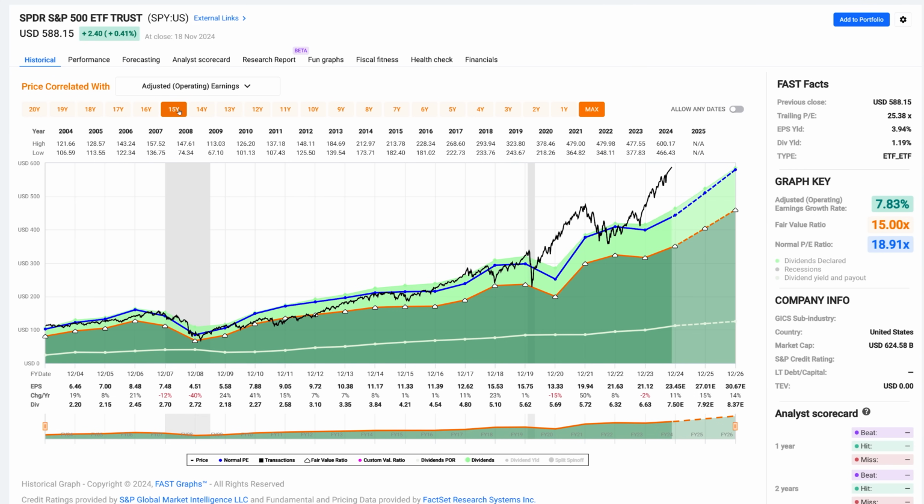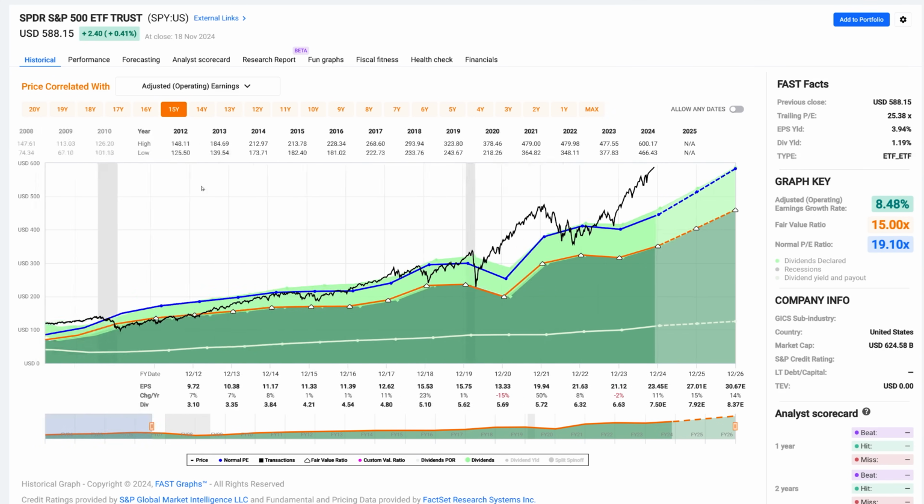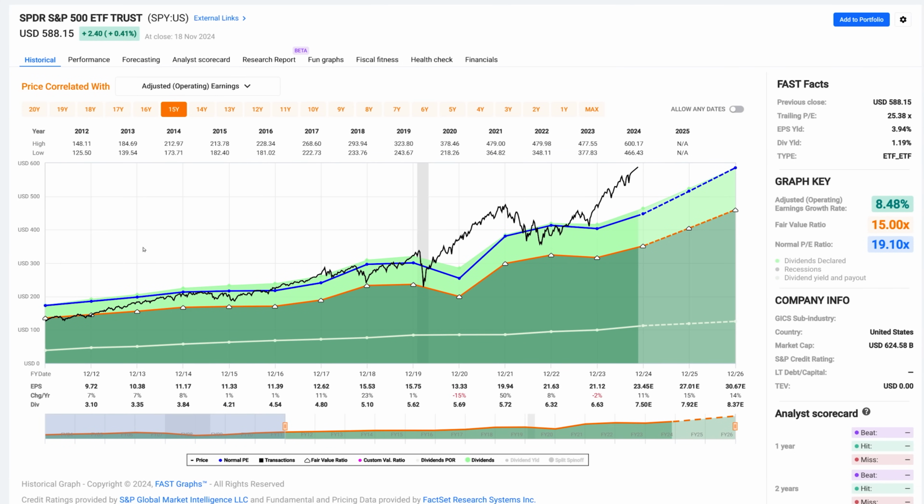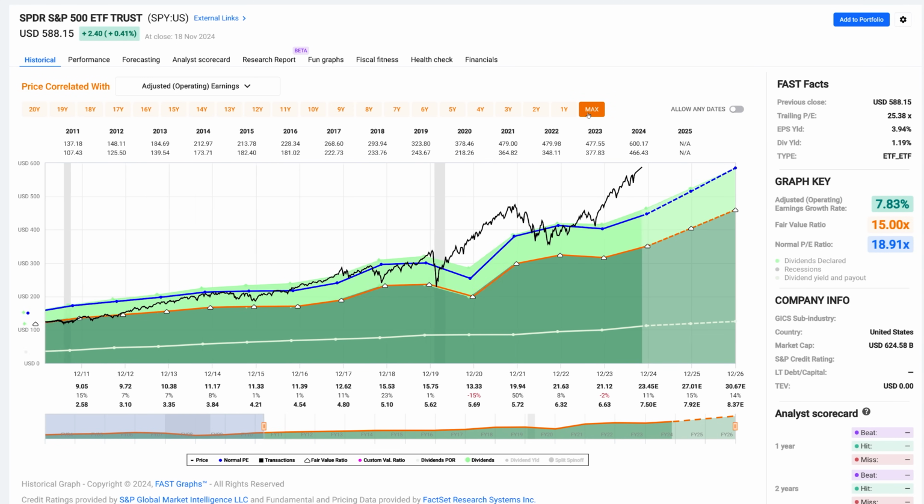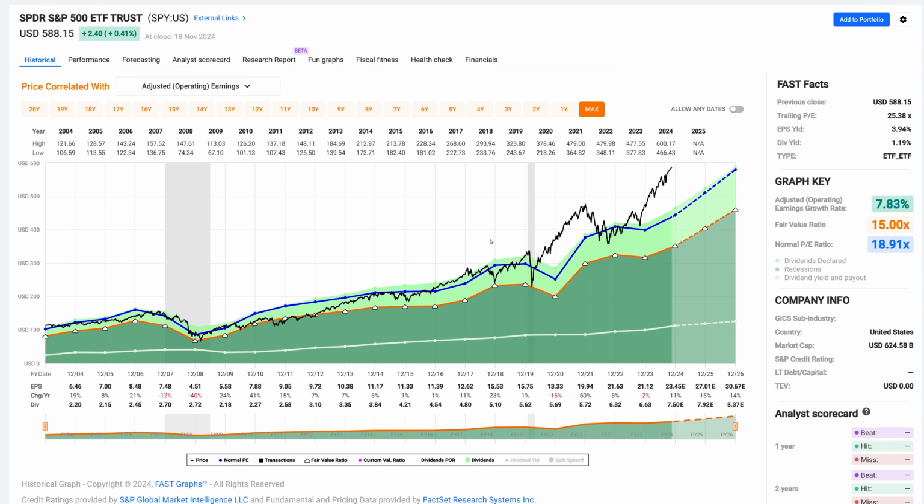Now, if I change the time frame, watch what happens to the blue line. For this time frame, which starts at the beginning of 2012, it changed to 19. The point is, the numbers don't have to be perfect. You're just trying to assess when reasonable valuation exists. You can clearly see that coming out of COVID, the gray shaded area, the PE ratio of the S&P got well over 23, and today it's well over 25. These are very, very high valuations.